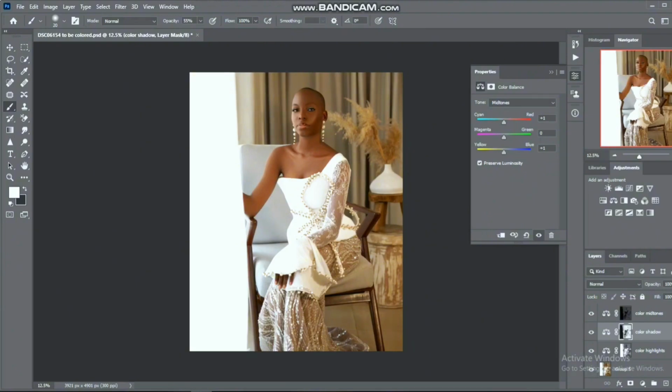Okay, let me take it simple as a blue slide. You have to be careful. Your eyes have to be on the screen while doing this. It is not a one-click thing that you just press and it will give you your colors. No, you have to take your time to achieve the color you want. It's all depending on you. You're the one that can decide how your color should look.